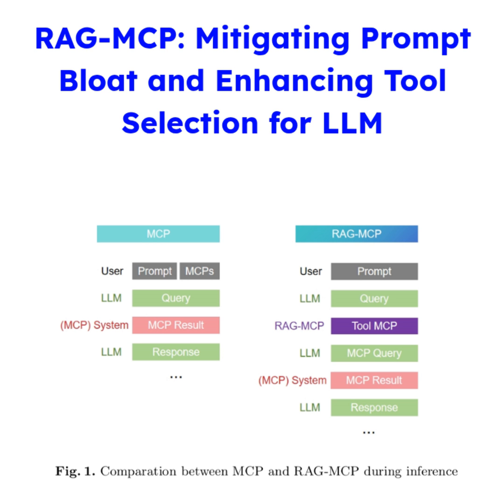Well, definitely refining retrieval for even larger tool sets, maybe hierarchical indexes, more adaptive methods, also tackling multi-tool workflows, how to chain tools together effectively using RAG. Right, because one request might need, say, a search, then a calculation, then maybe sending a message. Precisely. Coordinating multiple tools is the next big step. And of course, moving this from research into real-world AI agents that can reliably use lots of tools to help us with complex tasks. It's really fascinating.